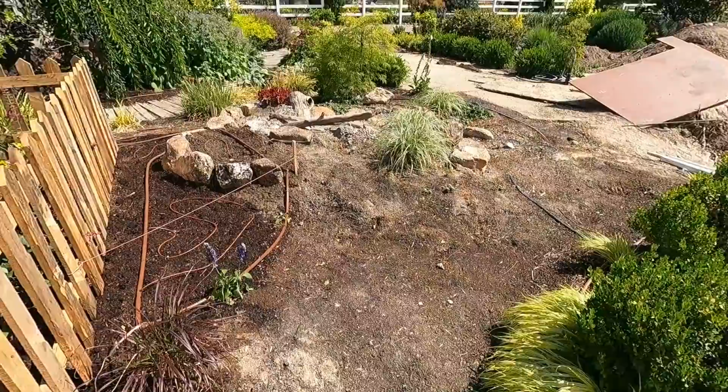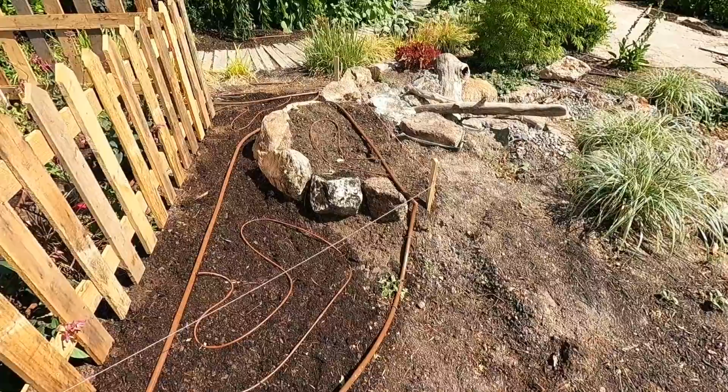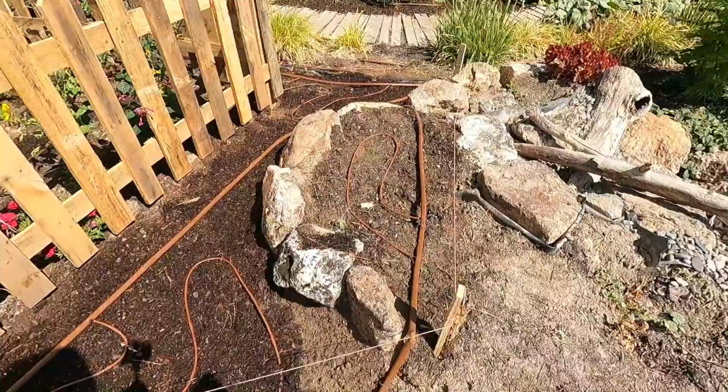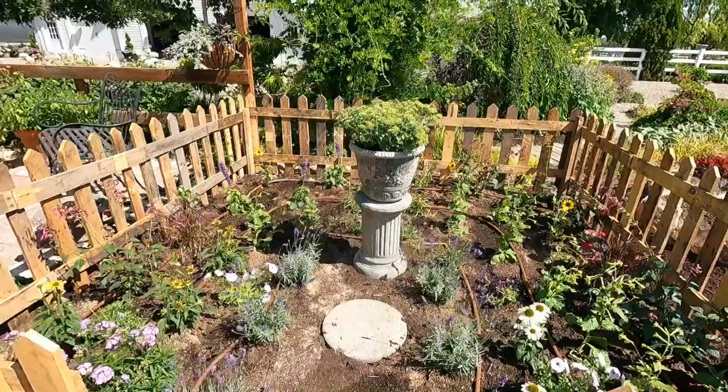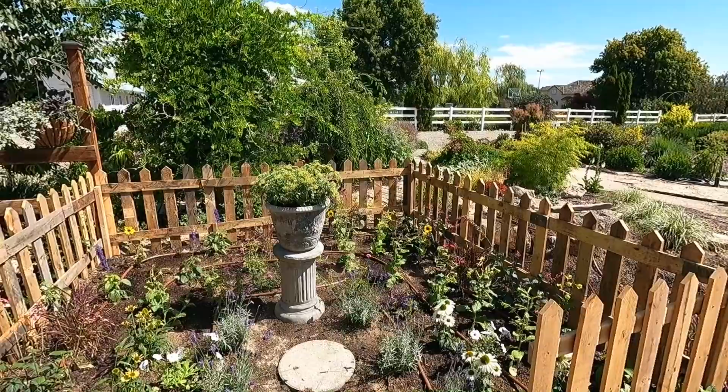But I've got the play in the blues and the grass here. And then this whole area that's strung off. Is that what you say? Roped off. So it starts at the fence, goes over here, here, and then goes all the way back around. I planted sunflowers in this whole area. So when you're standing right here, you're just going to see a big bank of sunflowers behind this garden here, probably pretty quick with the heat. They'll come up fast. So a ton of plants, a lot of color, and just kind of a cottagey feel.